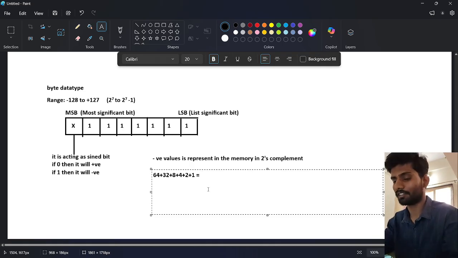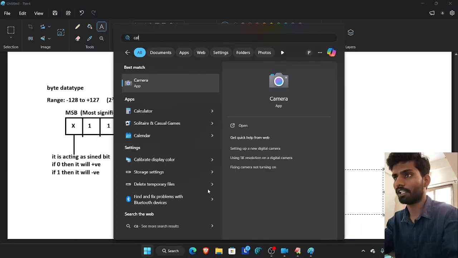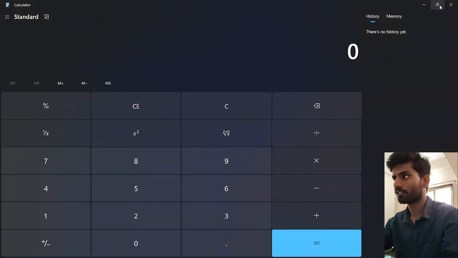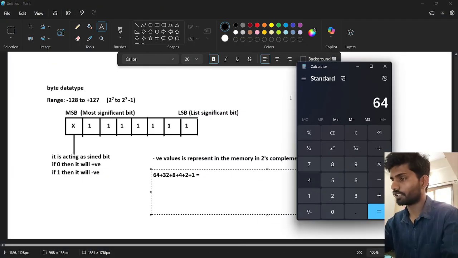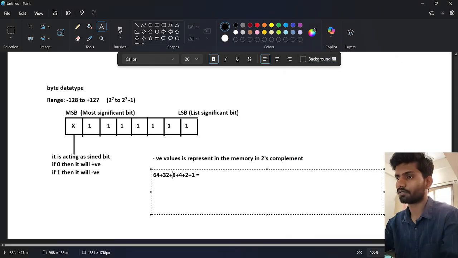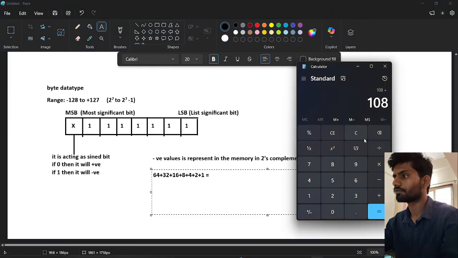Calculator, simply: 64 plus 32 plus 16 plus 8 plus 4 plus 2 plus 1.